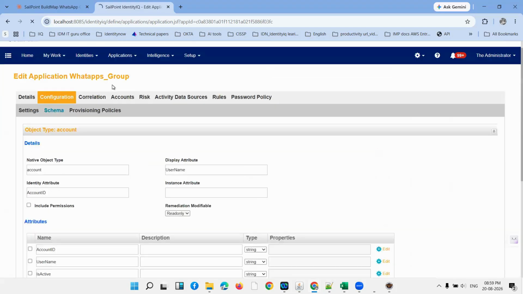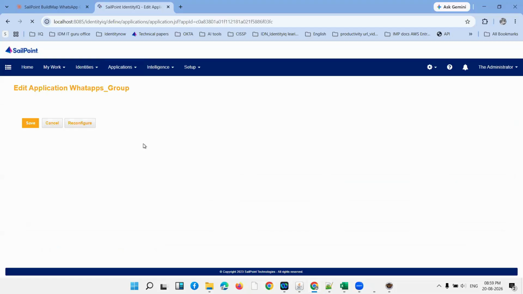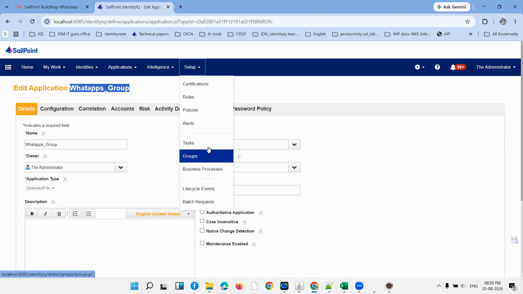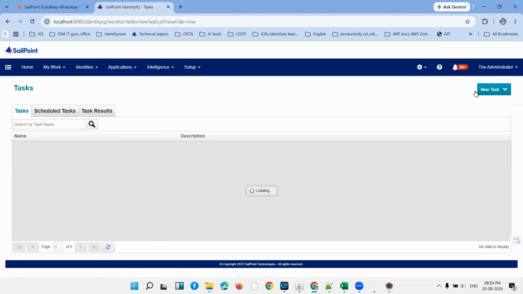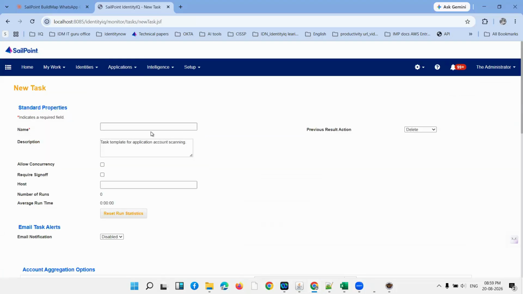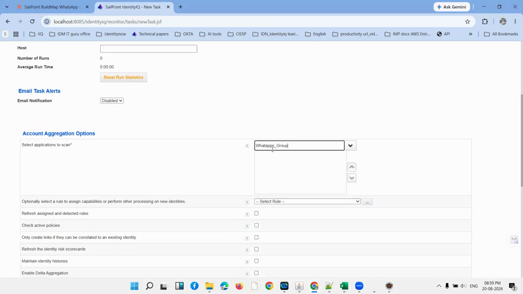I'm loading this data. This is the WhatsApp group, and now I want to run the aggregation task. This is my aggregation task, account aggregation WhatsApp group, and this is the aggregation group.